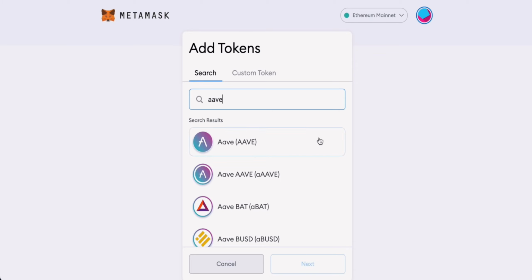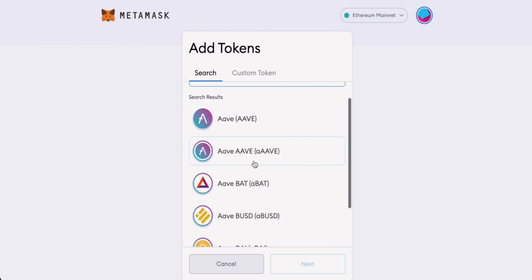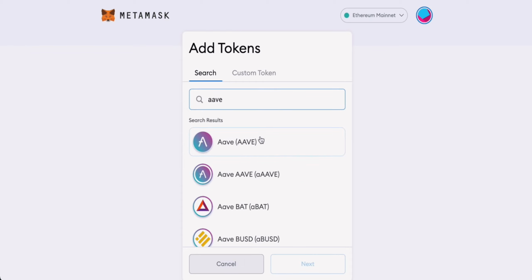Why Metamask is a little bit different is that it is a decentralized platform. And it's important to know that different tokens can actually be given the same name and even the same token icon. This is important to know because you could get scammed and actually be buying or sending a token that you think is Aave, but it actually isn't. In any case, Metamask does scan some reputable sites to make sure that these tokens are legitimate.